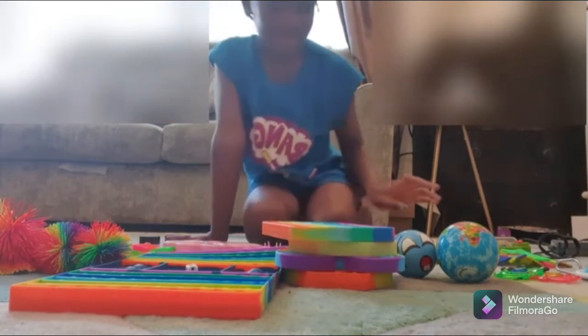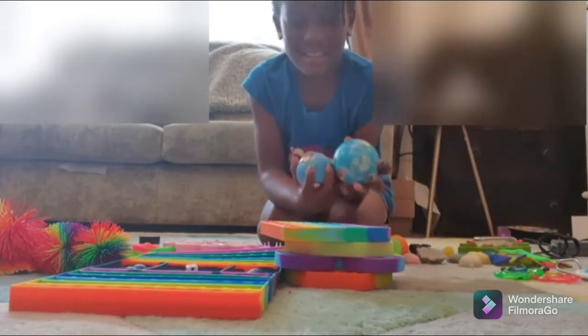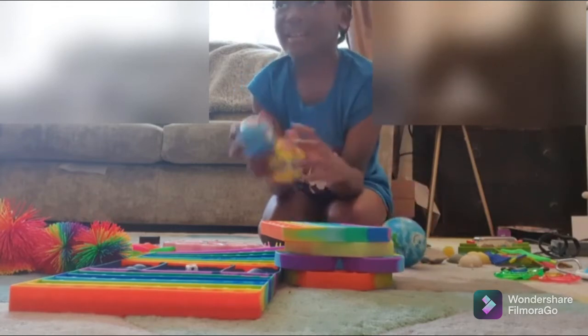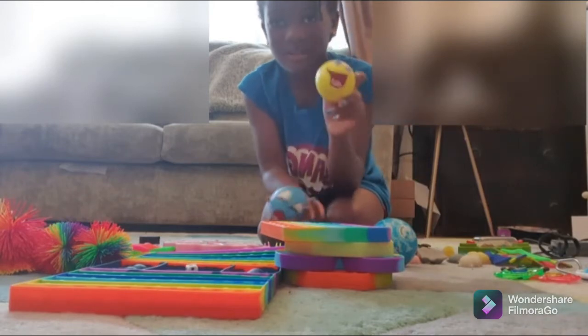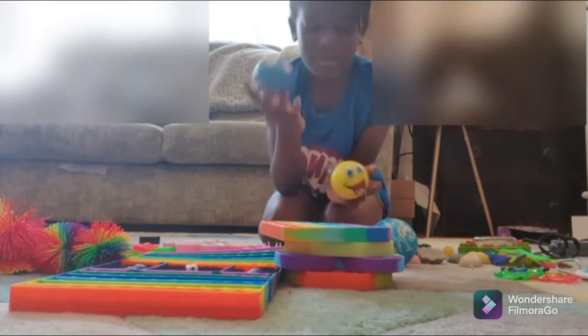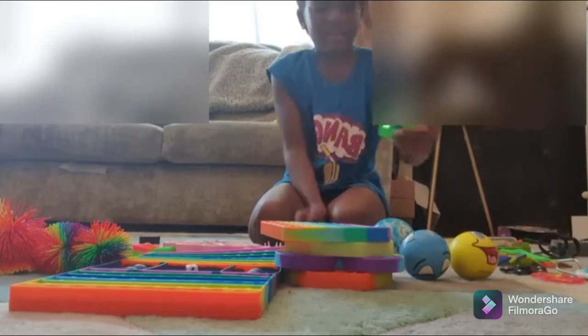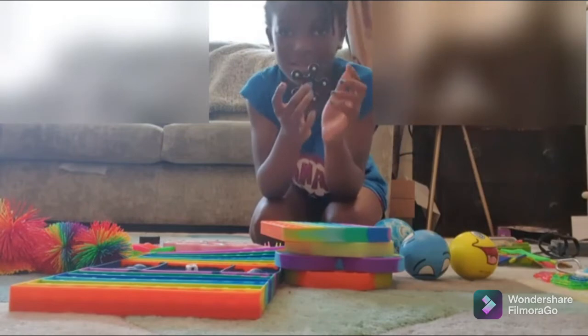And yeah. Then I've got these squish thingies. This one's hard to squish, but it's a globe. And I've got this one, which is these two, a yellow smiley face and a blue, I don't really know what, like a crying face. Next, I've got fidget spinners or ninja stars. Yeah, these spin really well.